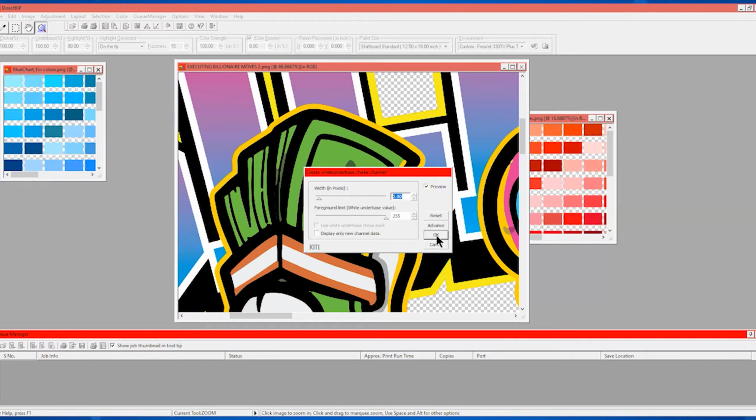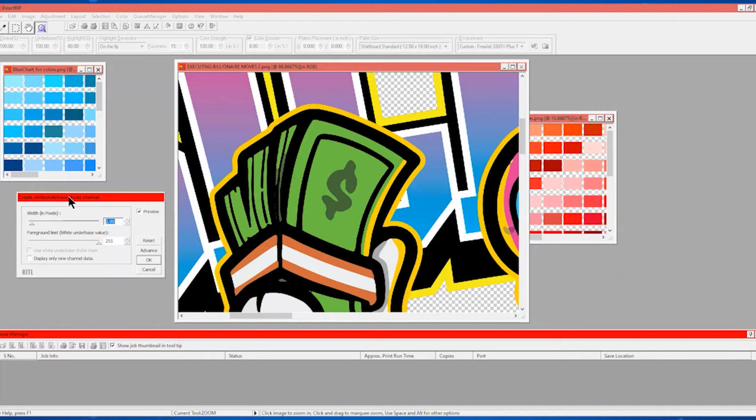But I just wanted to quickly go over that term, since it gets thrown out a lot, and I've seen it not get used correctly. Underbase choke, again, all it's going to help you with is to reduce a white outline around your image that's not supposed to be there. For example, in here, you can see the yellow just ends. If I didn't add my choke, I might have the yellow and then a white outline around my image. Just keep that in mind. That's what the choke does. Definitely always add it. It'll help you eliminate that little white line around it. I just wanted to make sure everyone understood what the actual choke setting does here.